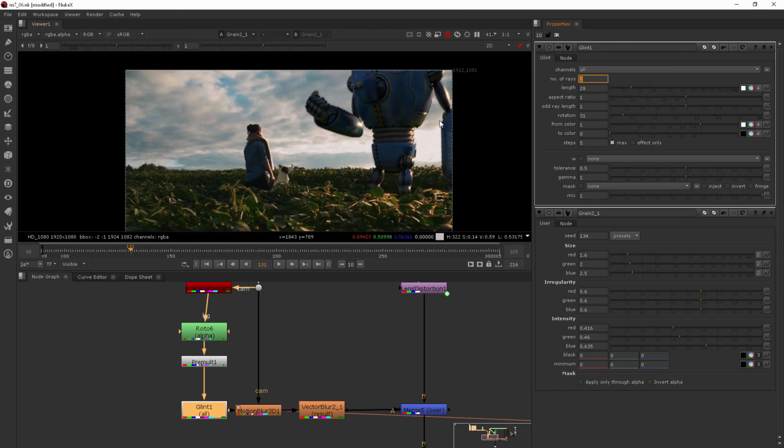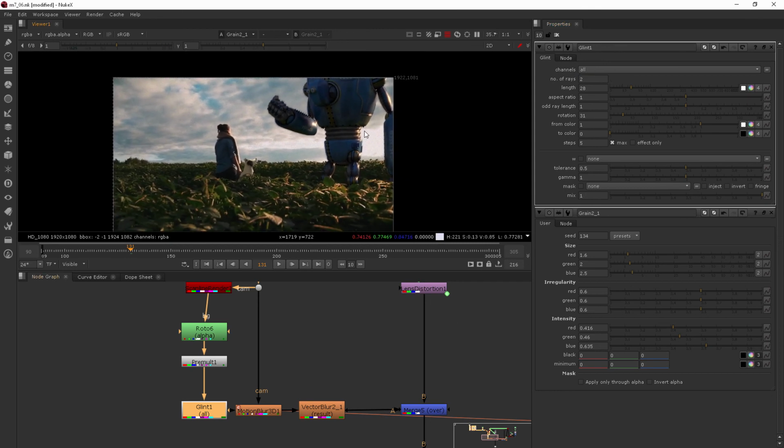And just to show you what that looks like with and without, if I select the node and then hit the D key, you can see how it just really pumps up those areas to make them extra bright and feel that much more like the sunshine's really coming through on that side. So that's glint. It's a pretty easy little thing to add and really makes this work well. So let's keep talking about how we can add light in these types of ways for the next few lessons. So let's add some more effects.